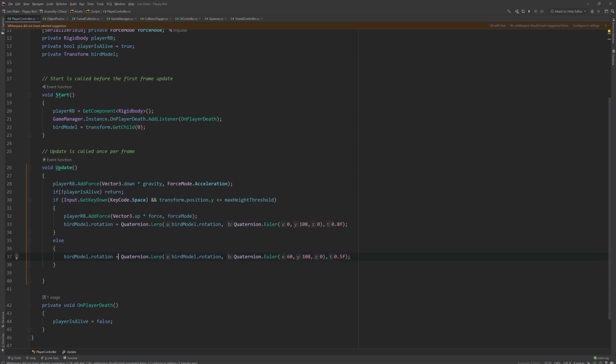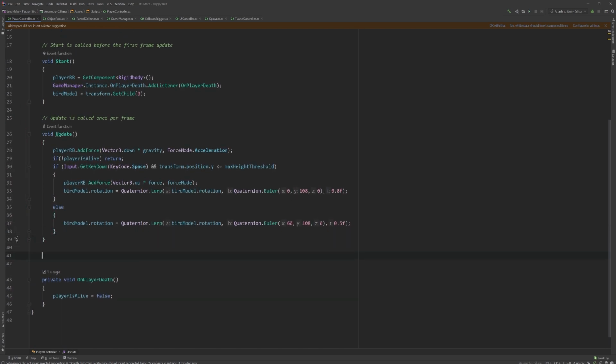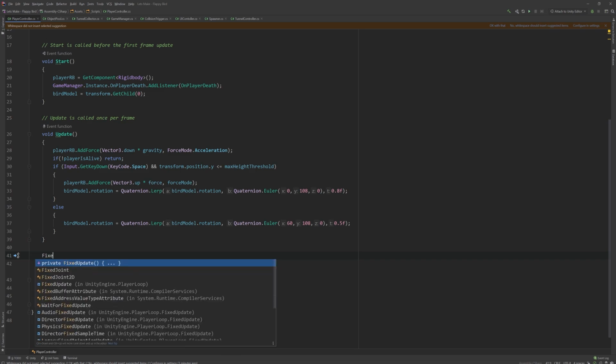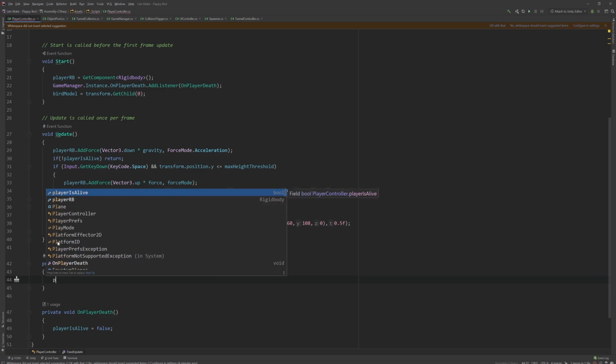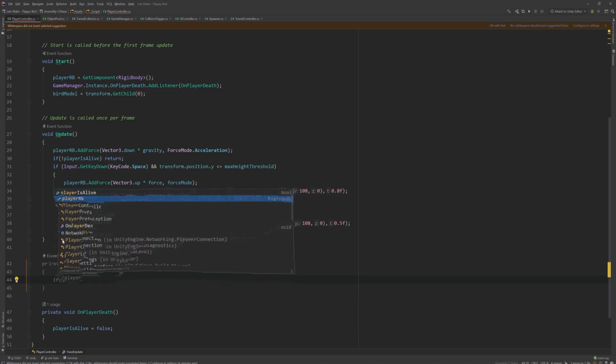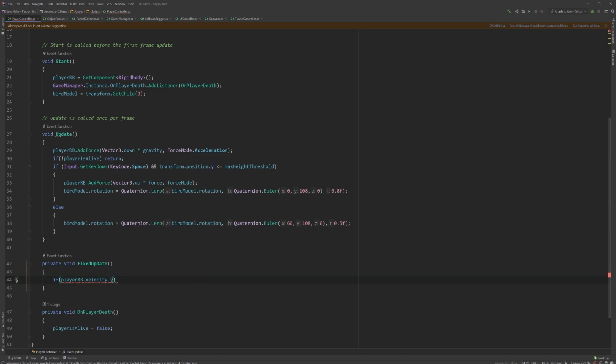So I think another way to do this is, instead of calling it based on the input, we do a little check inside FixedUpdate. We're going to call an if, and we'll say if player RB, which is our rigid body, velocity, and we'll look at just the Y component, is greater than 0, in other words the player is moving upwards, we will copy this line from here.